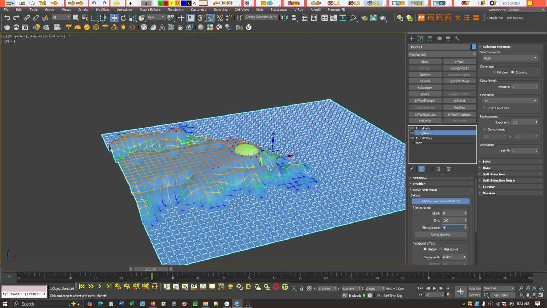Now, if we look at one of the notes that Tyson gives us, first he says steps per frame is the number of time steps to sample evaluate between frames during additive selection calculations. But then he gives us a note and he says the more steps per frame, the more accurate the overall selection will be temporally. Increasing the step parameter is most useful for increasing accuracy when selections are generated by fast-moving objects. So just keep that in mind when you're looking at this section.